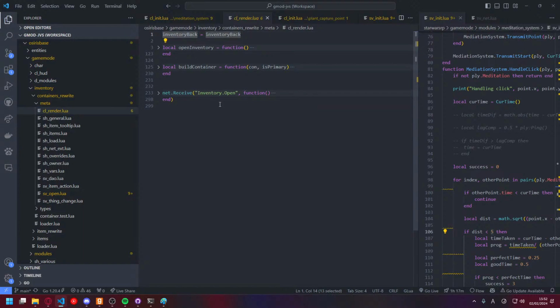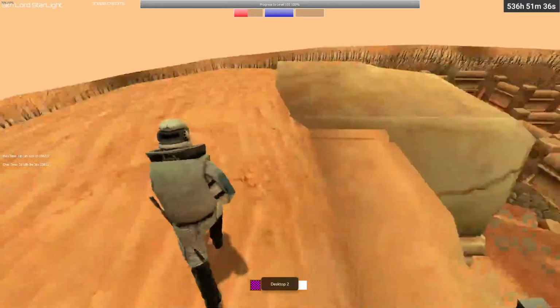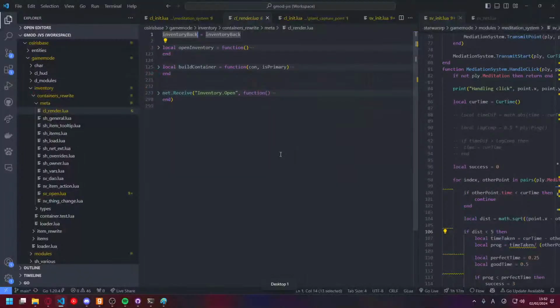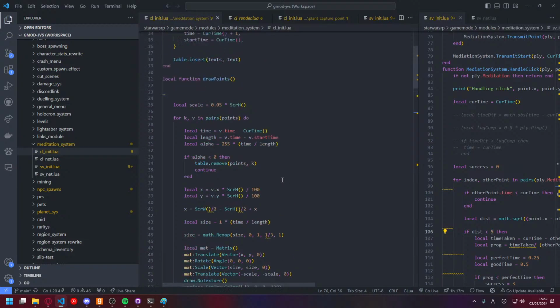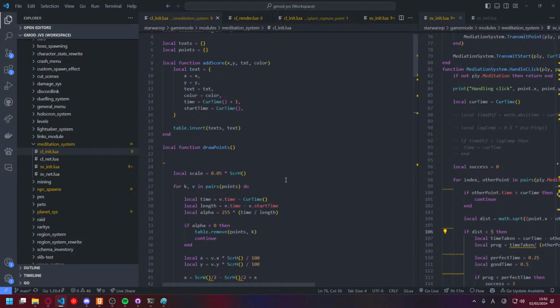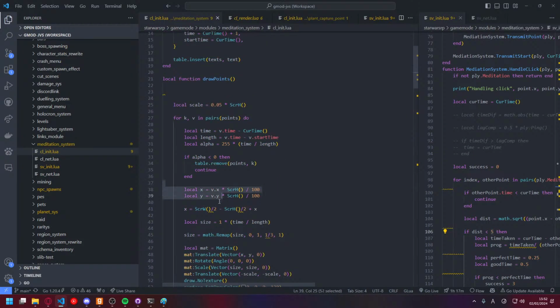There's an inventory back that I can remove. At the same time, I am just rendering this in the HUD at the moment. There's no reason I can't render this in a panel. It would make some of this code here that's a bit messy right now slightly simpler.